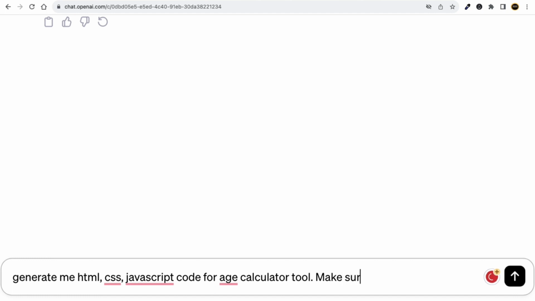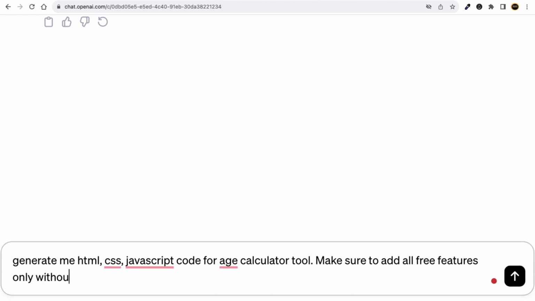Make sure to add all free features only, without using any API, any paid API, or external services.